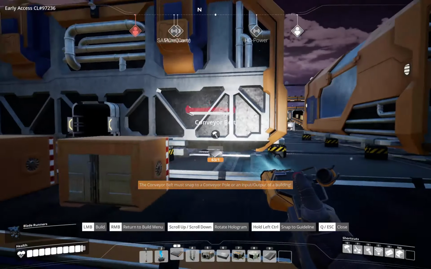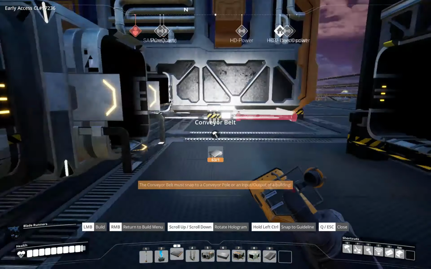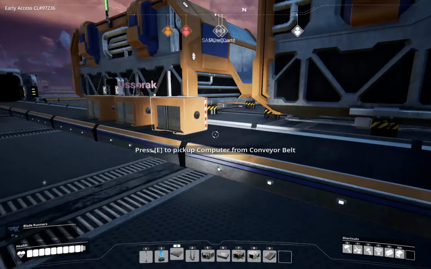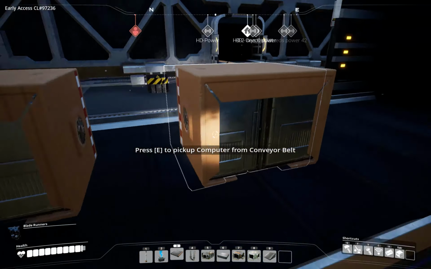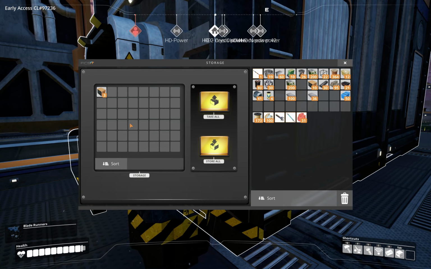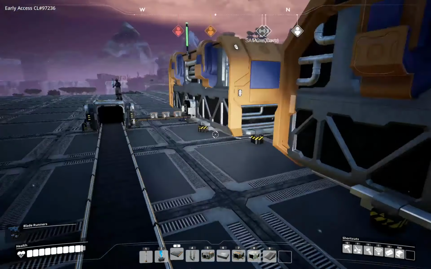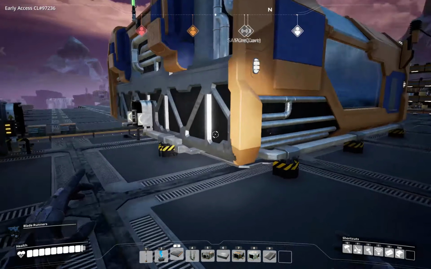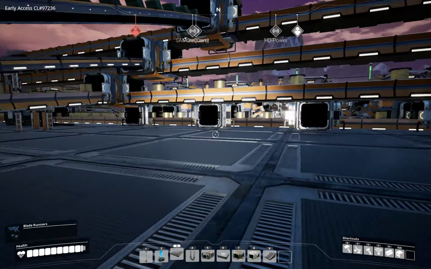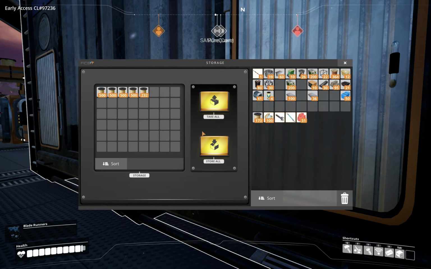I don't know where these computers come from, like the 1970s or something. Big orange boxes. Yay, our first computers. Auto crafting. How awesome is that? Now, it's just a matter of making sure we have enough quick wire production. I think we do, but it's something we can keep an eye on.